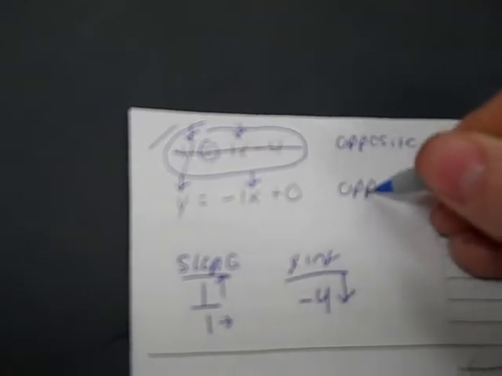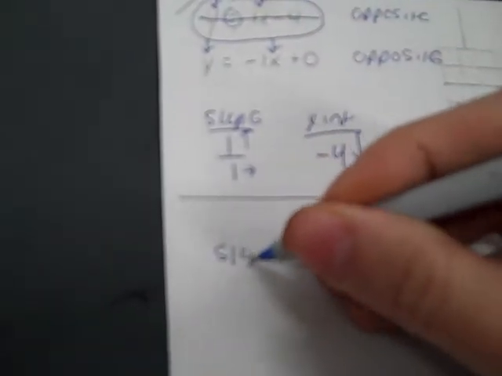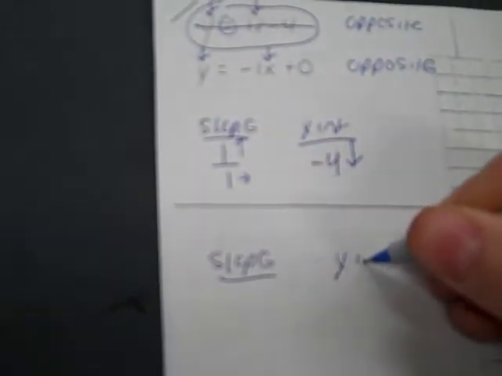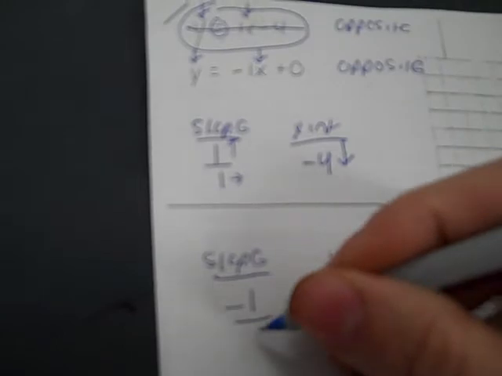Now we're looking at this. Here's y, here's x. Again, they're on opposite sides. So since they're on opposite sides, I will again want to use my slope and y-intercept to graph that line. The slope is negative 1. I would put a 1 under it, and the y-intercept is 0. Okay, so if the y-intercept is 0, it's right in the middle.